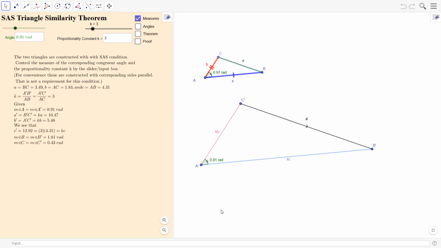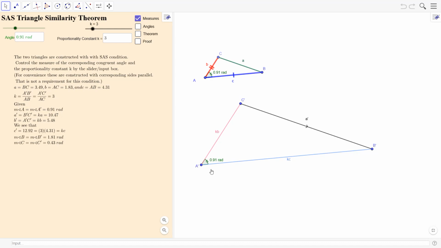In this video, we're going to look at triangle similarity criteria. Let's review that two triangles are similar if and only if all the corresponding angles are congruent and the corresponding sides are proportional. So the ratios of corresponding sides equal some constant. Another way to say that last condition is that all of the sides in the second triangle are that constant k times the sides in the original one.